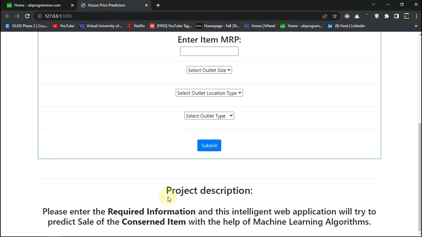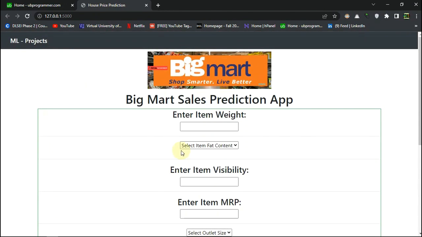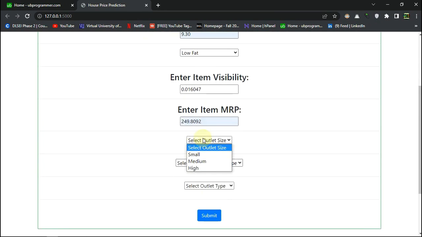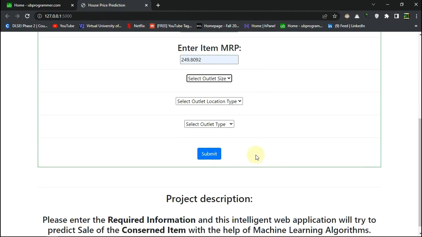As the project description says, enter the required information about a product, and this intelligent web application will try to predict sales of the concerned item, the product. So let's put some values. I'm just entering some random values. These are just features of my training data.